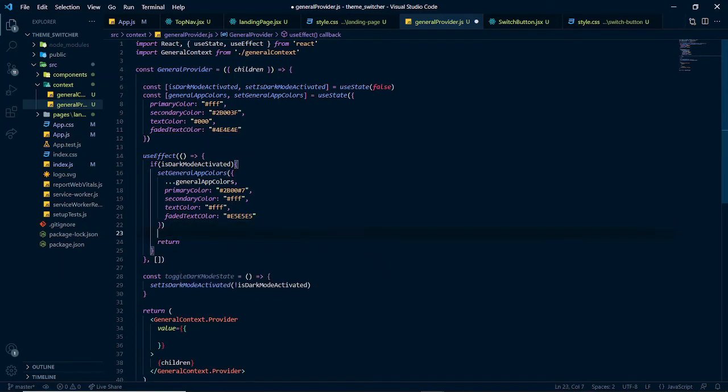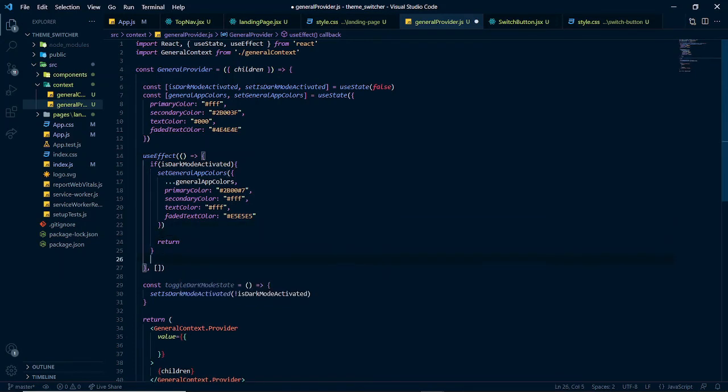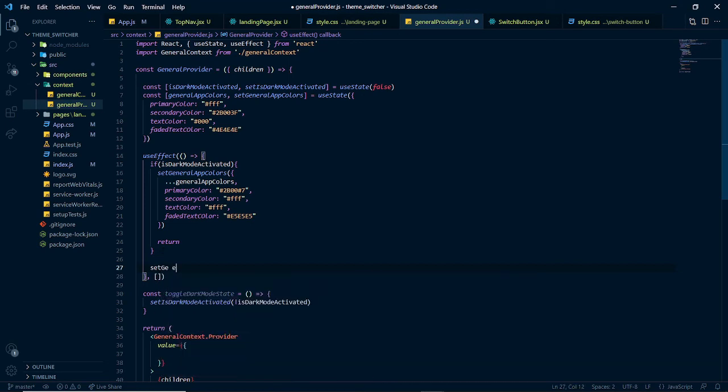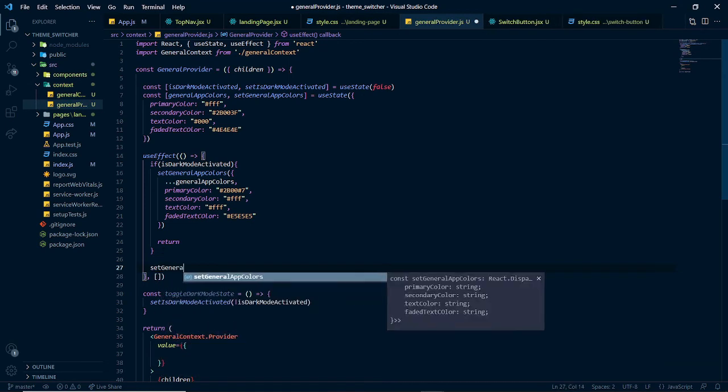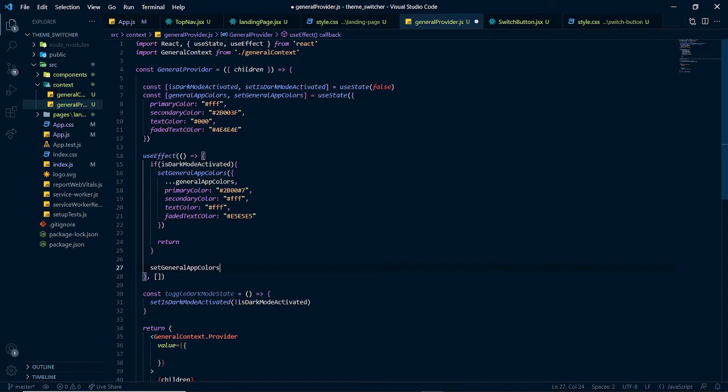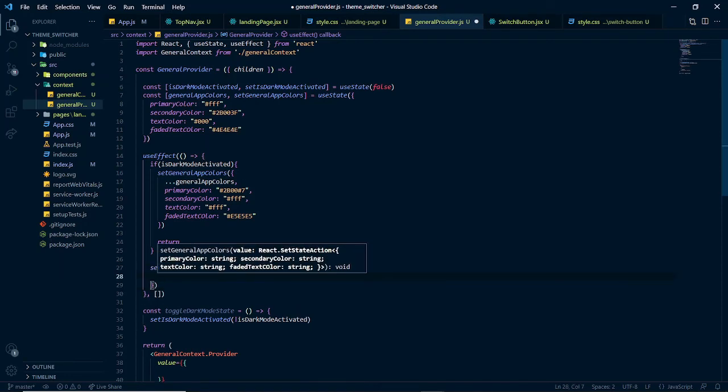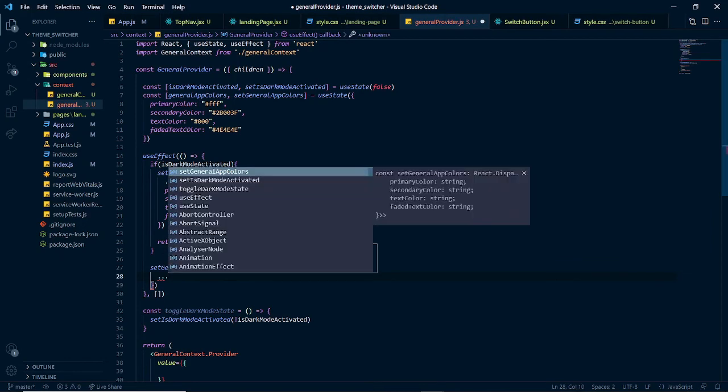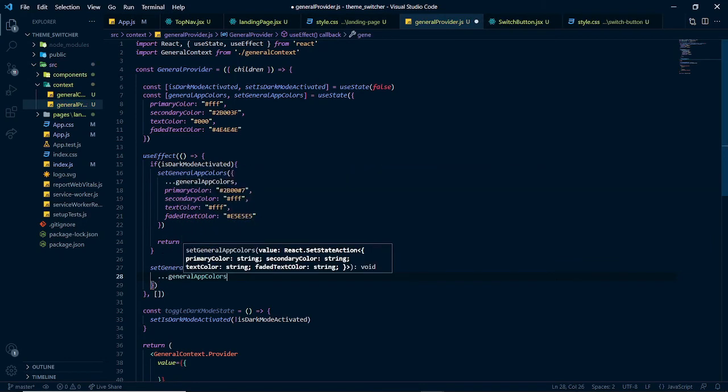So return, and then down here we just want to say set general app colors, and then we want to set the general app colors to the current general app colors. So this would just be ... and then we'll have general app colors right here.